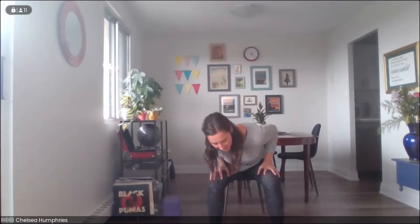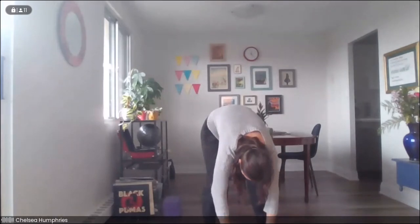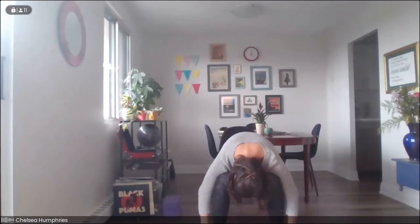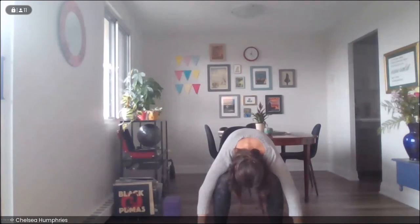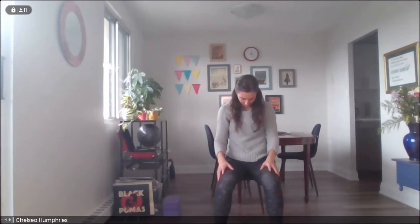Wherever you are, we'll start to fold forwards and pause here. If you're standing, keep a nice soft bend in your knees and allow your body to round forwards a little bit. If you're seated, you can keep your hands on your knees, maybe drop your hands down to the floor. Take a nice deep breath into your back body — feel your back ribs expand as you inhale and soften as you exhale — starting to roll your way all the way up, shoulders rolling up before the head lifts.